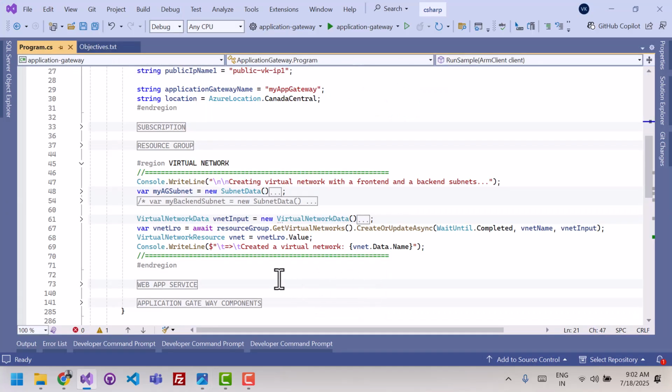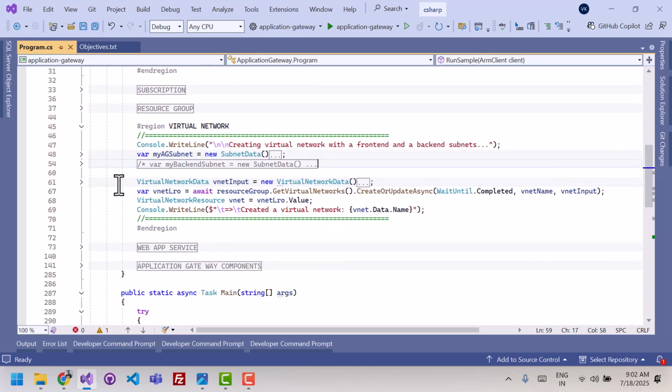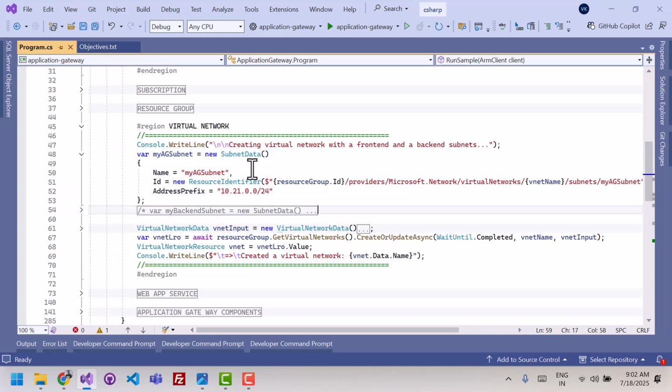I am going to create my own virtual network, which will create a new virtual network along with our subnet. In Azure, for resources to interact with each other, we need to create a subnet for each and every resource. This is CIDR notation for that IP.